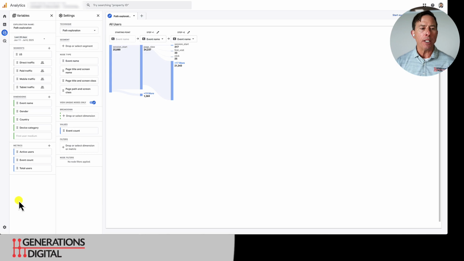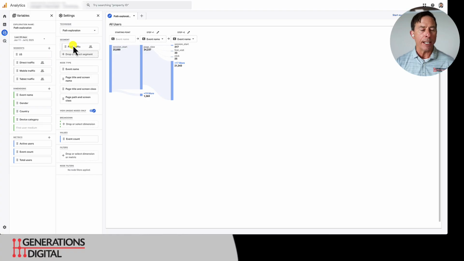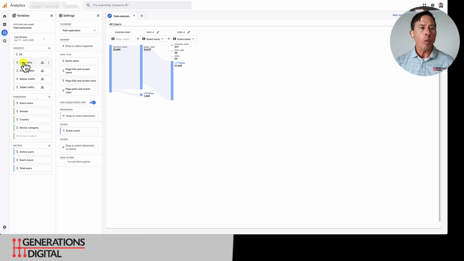So first of all, on the left, this column here is the parking lot. These are all the variables that you can bring in that you can potentially use for a report. They're not active until you drag them over into this middle column, into the settings column. Right now, they're just sitting there ready. So if we wanted to bring paid traffic over as a segment, we could drag it in here and it would just go right into place. And once you make changes in this column here, then it automatically paints this canvas for you. And you're going to see how that works. It's really efficient and great to use when you're trying to answer specific questions.